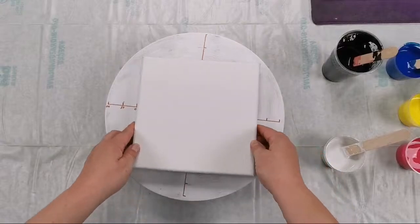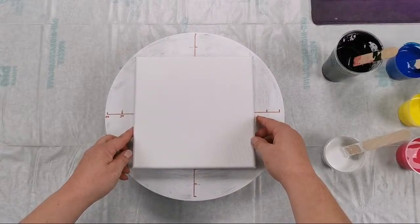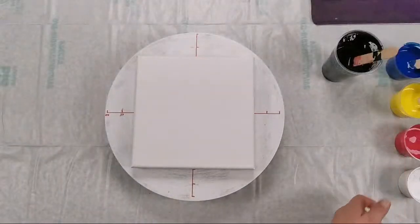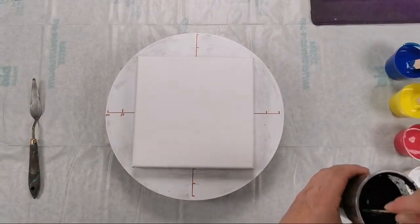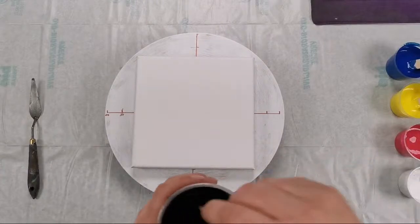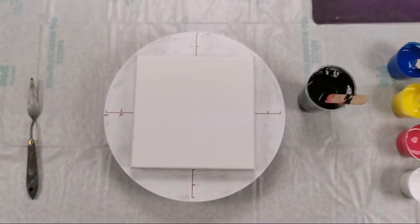Because I don't know if this will work or not, I will just use this little 8x8 canvas because I don't want to waste too much paint. And as I said, I will do a reverse flower dip first, and then I will talk about something else too, and we will see what it will be next. I will use my gloves today because otherwise I will wash my hands all the time.